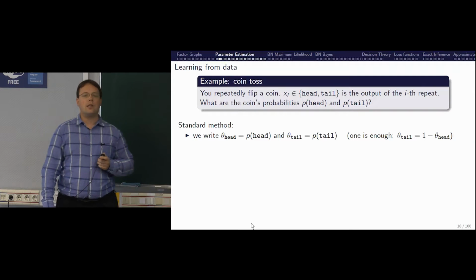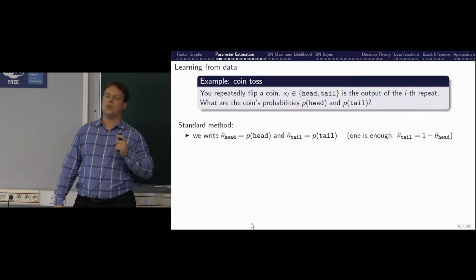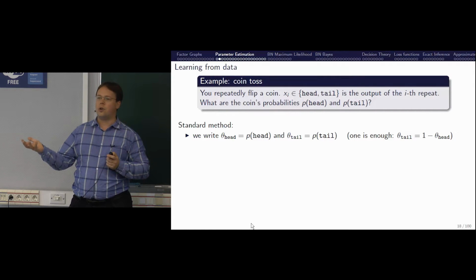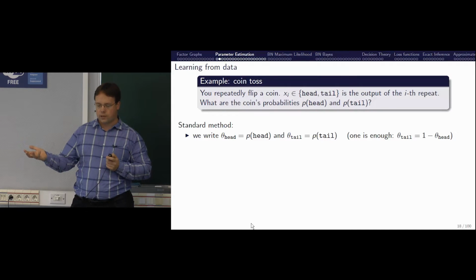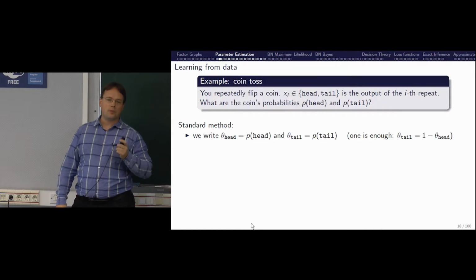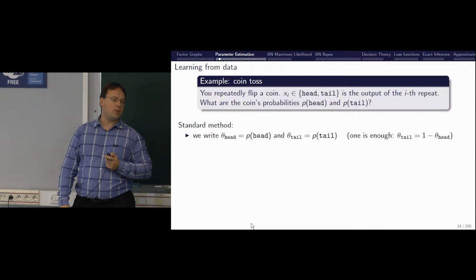Okay, yes. So the easiest trivial example is coin tosses. You have a random variable that is the outcome of your coin flip. The coin that you flip has a certain internal probability of landing on either heads or tails. And then you repeat that a couple of times. That gives you observations xi, and each xi is either heads or tails. And then, what's the true probability of the coin to show either heads or tails? Simplest possible example from kindergarten or high school.